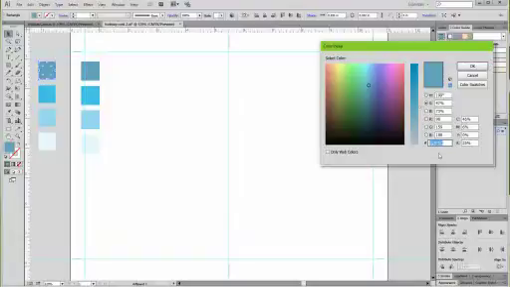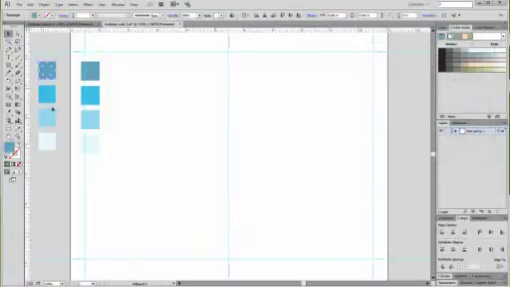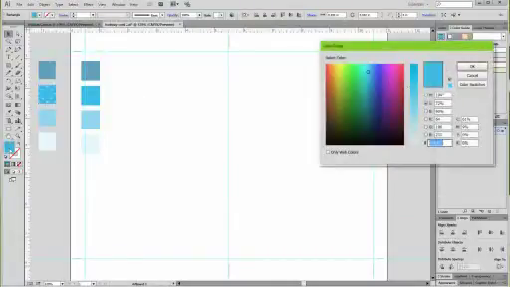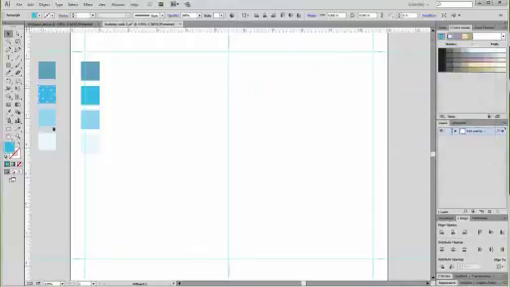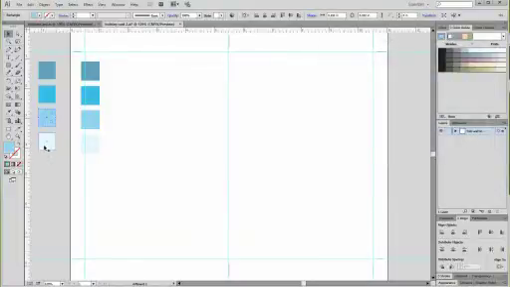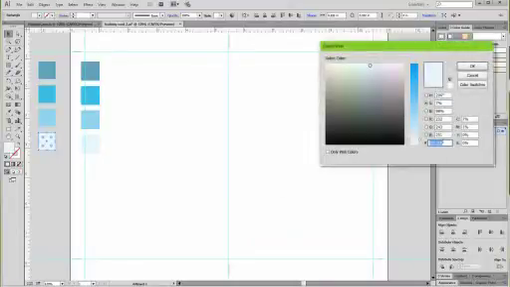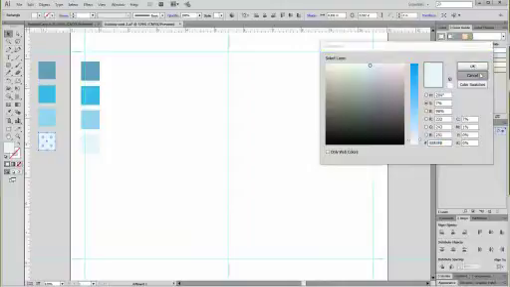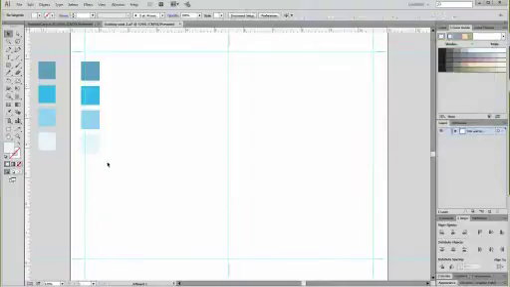It's 629FBC. I'm going to cancel out, choose this one, double click quickly. And so for the second color, it's 40BAE7. Cancel out. Choose the third, double click, and that's 96D1EF. And the last, the pale blue, is E8F3FB. Cancel. And again, you can choose your own colors or go with these. I'll let you decide on that.